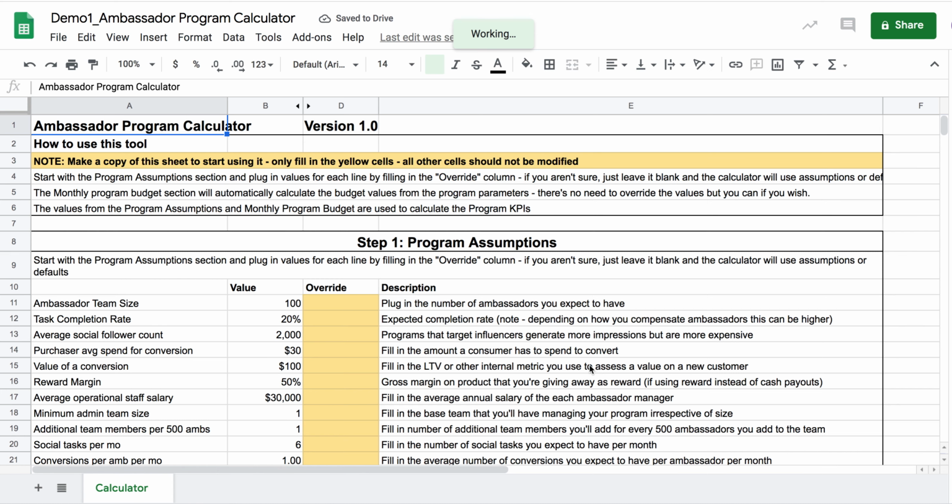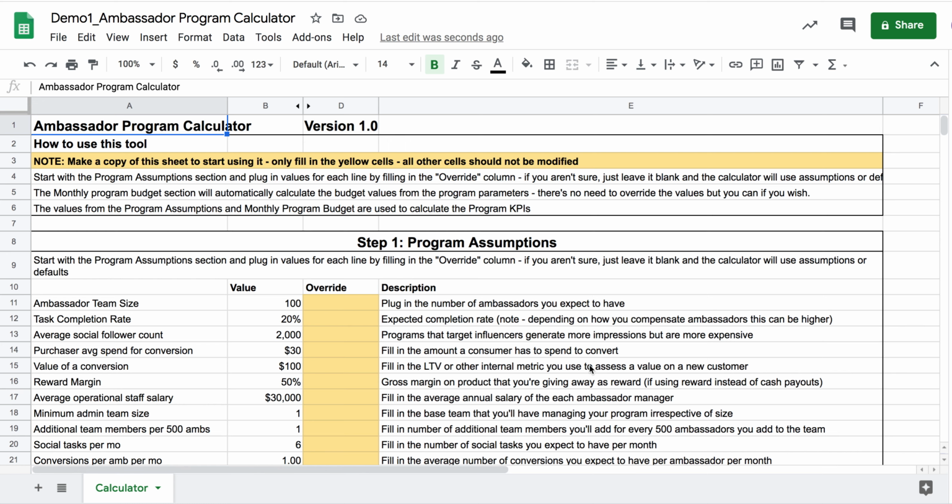This is really a tool that we've been using in a couple different scenarios. One, with prospects that are looking to understand what an ambassador program is going to cost them and what they can expect to generate in terms of value, and also in another scenario where we've run a pilot with an existing prospect or customer, and now we want to look at how we can scale this program based on the information that we've learned. So we're going to go over that particular scenario today, and I'm just going to use some numbers that are similar to something I just went through recently with a customer that did a pilot with us.